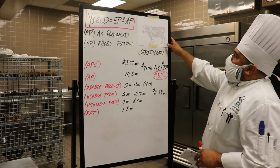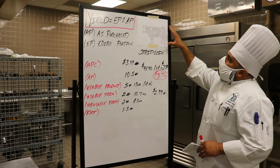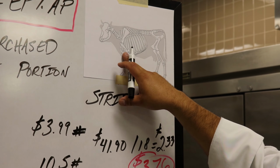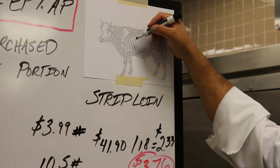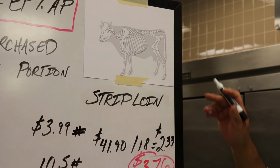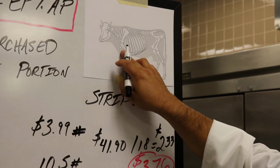Great. All right, guys, so now what we're going to talk about real quick, briefly, this is Bill right here, Bill the cow. Before we get into the strip loin itself, let's jump towards the forequarter of your cow, okay? Up here is where you're going to find your chuck. Delicious, it could be tender if it's cooked correctly. A lot of connective tissue. I would sear it, braise it, a little bit of red wine or beer if you'd like. Okay, that would be the front forequarter.